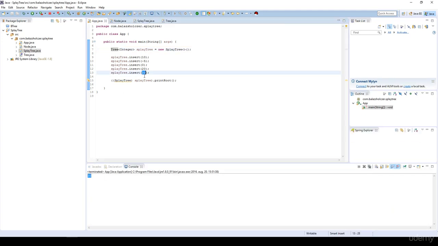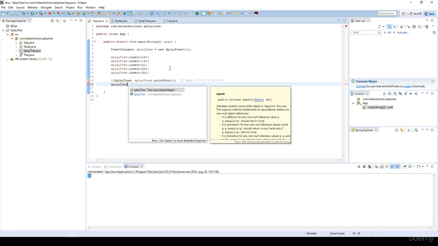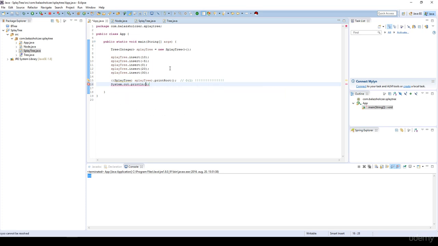Because it was the last item we have inserted, it's going to be the root node of the tree. Why is it good? Because it's going to take order 1 constant time complexity to access this item, very, very fast. For example, I'm going to get the maximum just to check whether it's working fine or not. So splayTree.getMax, for example. We should have the 30, I think, yeah. What about the getMin? I think we should have the -5.